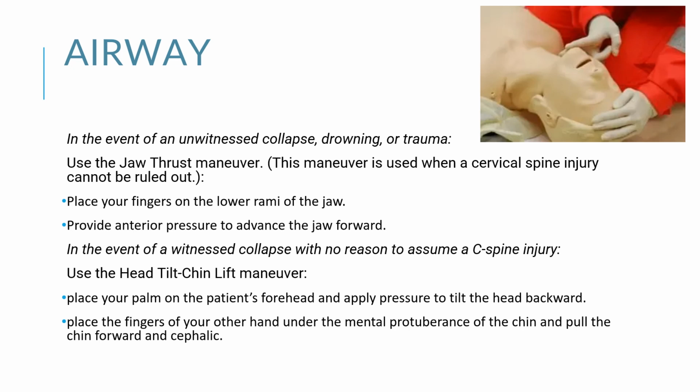In the event of a witnessed collapse with no reason to assume a cervical spine injury, use the head tilt chin lift maneuver. Place your palm on the patient's forehead and apply pressure to tilt the head back. Use the fingers of your other hand under the mental protuberance of the chin and pull the chin forward and cephalad. So you can see in this picture, head tilt chin lift maneuver.